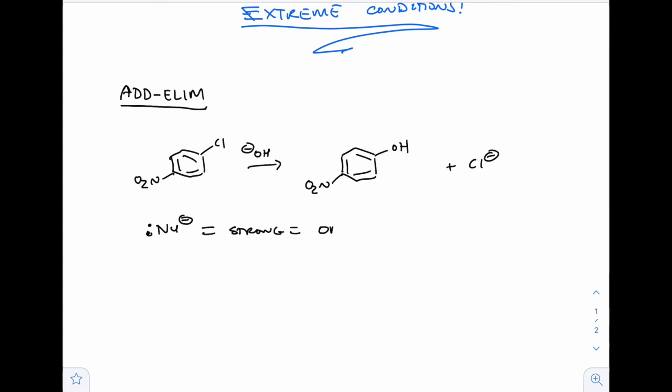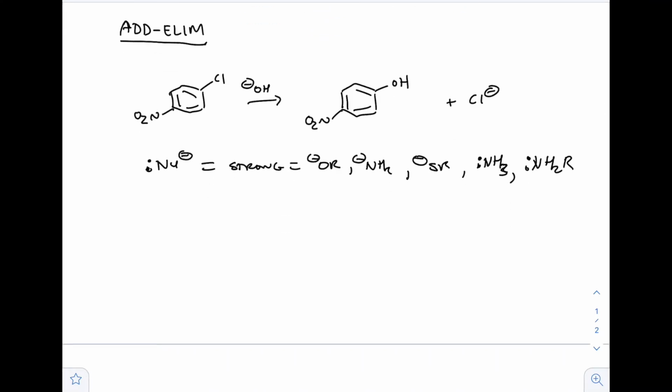Well, first, actually, let me mention that the nucleophile needs to be strong. It could be your alkoxide, it could be your amide, NH2 minus, it could be your sulfide, SR minus, right? Or it could even be your NH3 or your NH2R, right? And those are going to be under drastic conditions. So these, in general, just need to be the right kind of conditions in order for this reaction to occur. And so drawing out the mechanism, you'll understand why that electron withdrawing group is required, right?